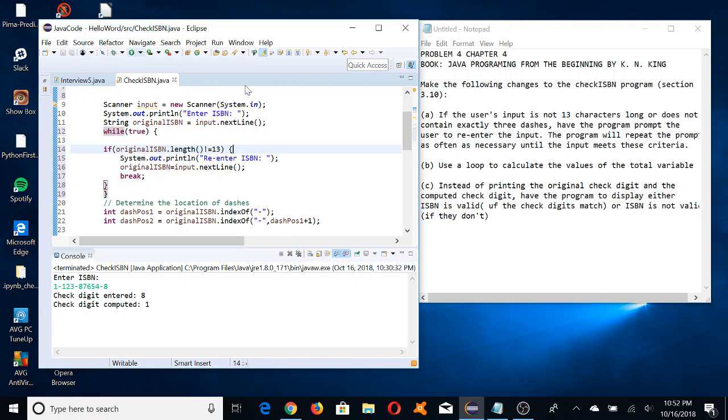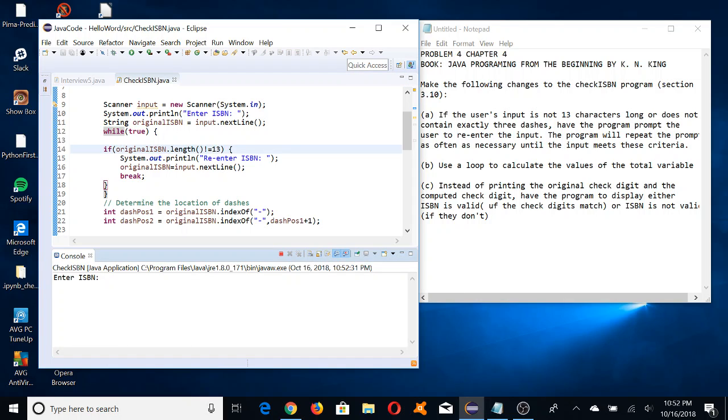It should work. So let's put something that's not equal to 13, so let's put 2, re-enter, and then we have to re-enter something similar to the other code. Yes, so we put one number and then 3 numbers and then 5 numbers.